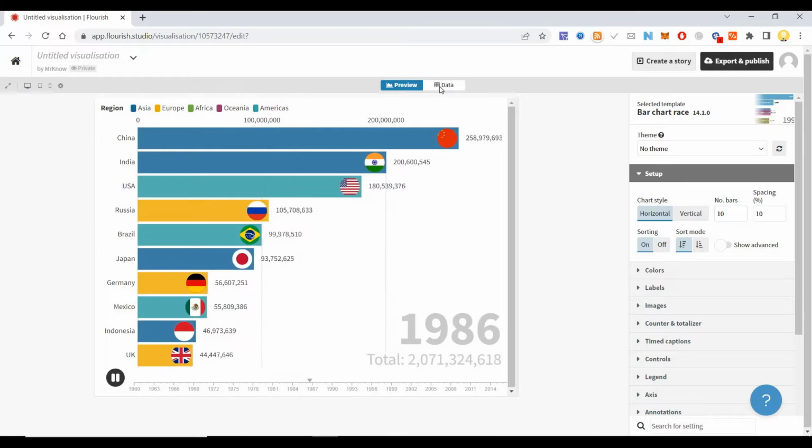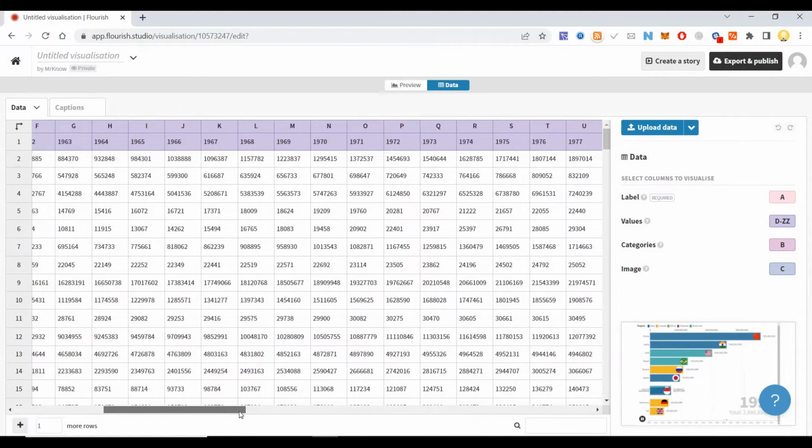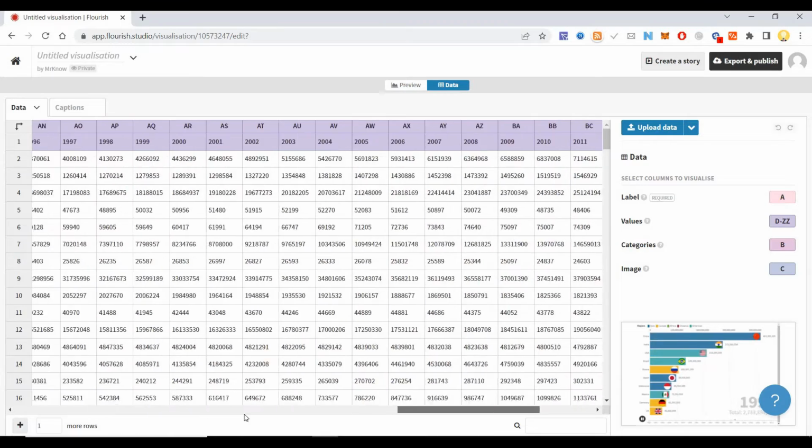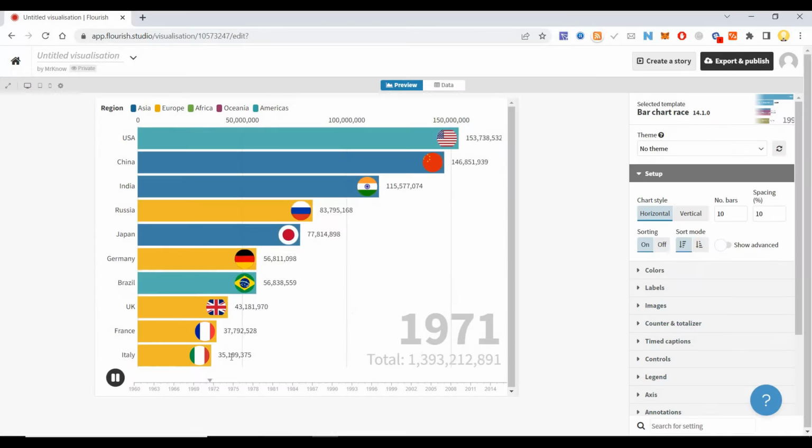So if I just go back and see the data, I can see the data set. So I have the data available here. Now, if I want to change the data, I can just come here and clear the sheet and upload the new data sets. You see the upload button here.